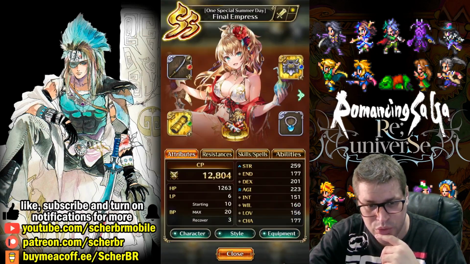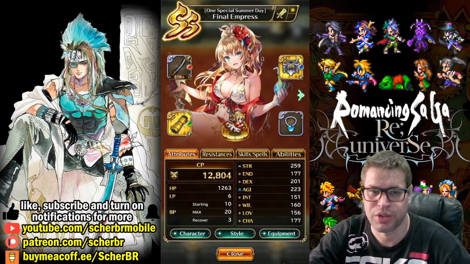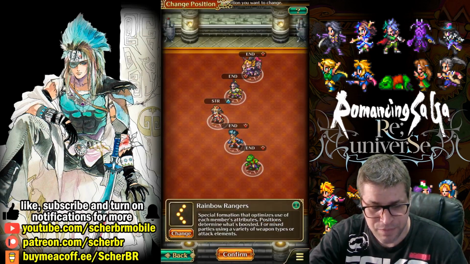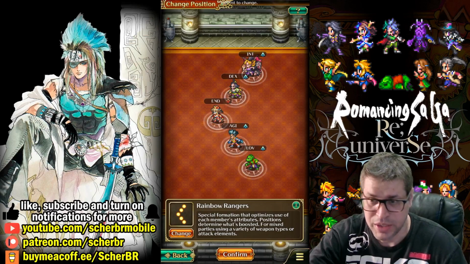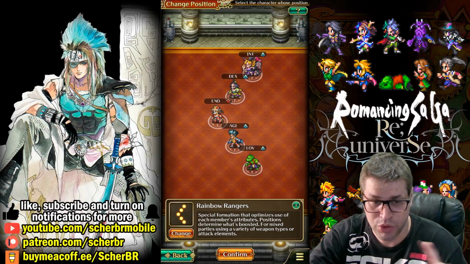Final Empress or also Termite Final Emperor has also access to Will Swing. Will Swing is super powerful here. Dre has access to it as well. So also you can bring a Death version of Albert that has an AoE attack. That is also good enough. But this is something that I did here and it works pretty fine. Let's go.